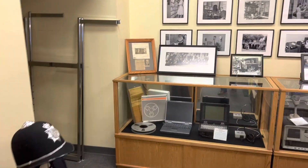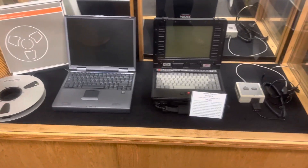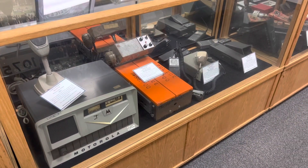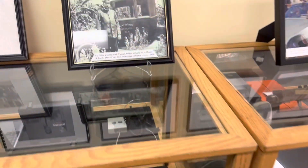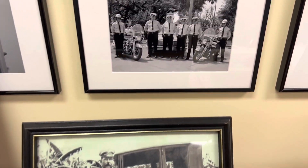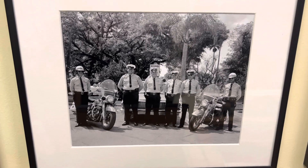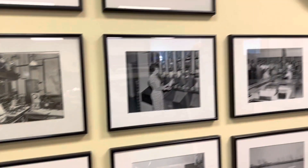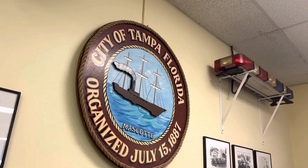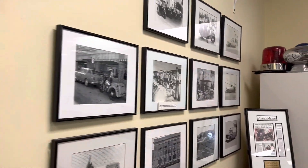There's more pictures, the old computer systems showing how they started and what they went to, and the old radio systems they used back in the day. There's Captain Carter and another really cool photo from back in the 60s. The city of Tampa was established July 15, 1887 — a lot of history here.